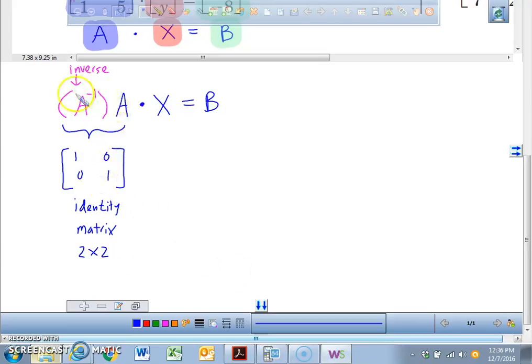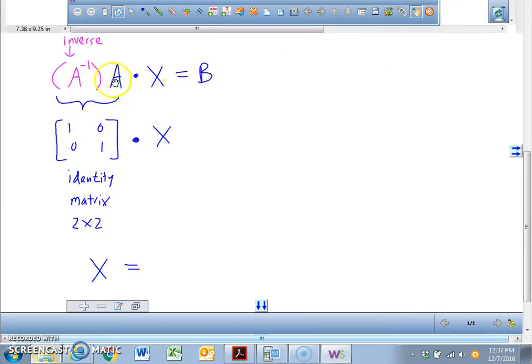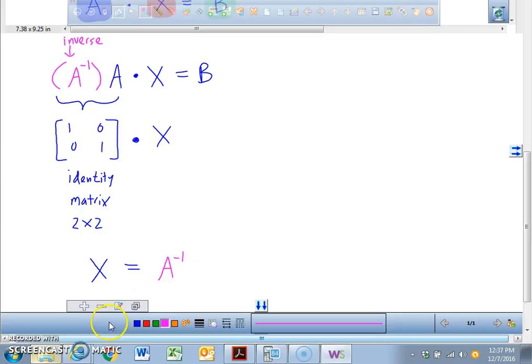Now, if we take an identity matrix, which is the product of these two, and we multiply this right here to matrix X, what is an identity matrix times matrix X going to finally equal? So what is the product of these? X is correct. The identity matrix times a matrix is whatever that matrix is, which is X. Now, what did we do on the left-hand side? We multiplied everything by the inverse, which means we need to multiply the inverse times matrix B.